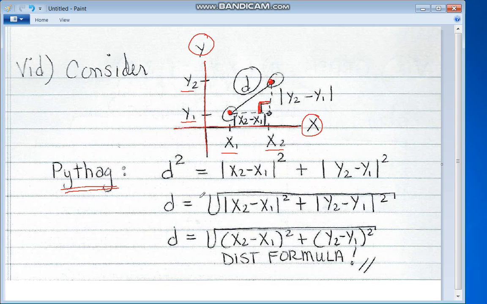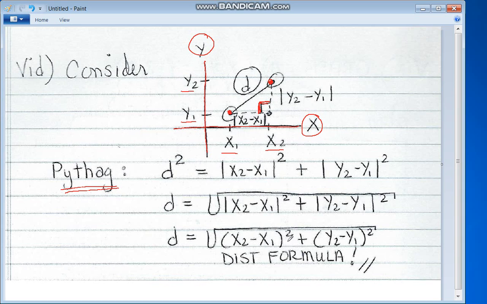Now, if we want to find out what d is, we take the square root of both sides. Usually we do plus or minus, but here we only take the positive square root because it's going to define the distance between these 2 points. Distances are always positive, never negative. So we just use a positive square root of the absolute value squared plus absolute value squared. But if you're going to square it, that means the whole value was going to be positive anyway, so you do not need to take the absolute value.